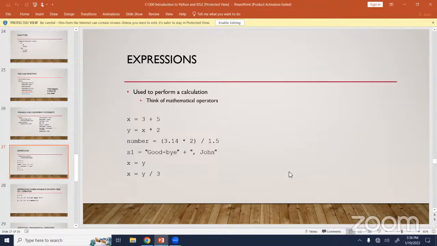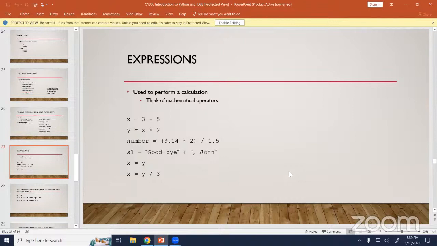Now, there is one weird one here. It has goodbye plus John. You guys think that's a valid Python command? This one that says s1 is equal to goodbye plus John. I mean, technically valid, or what do you think's gonna happen if I type that in Python? It's goodbye, John. John is immediately gonna be after it. Yeah. So you can add 2 strings together.